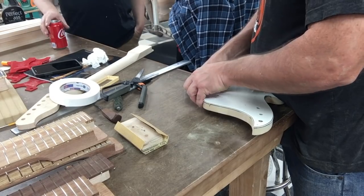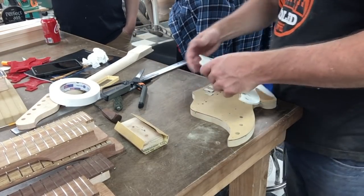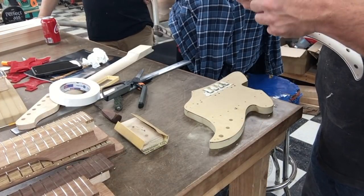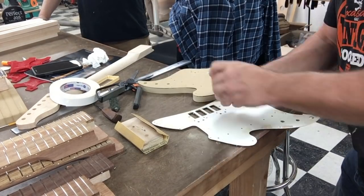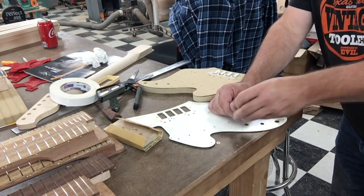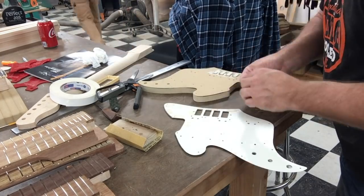Now Matt's asking me what the heck's up with this goofy looking pick guard, because it doesn't have any pickup holes in it. I'm having to explain, well, I think they're surface mounted, Matt. I think he says, well, that seems kind of dumb. I have to peel off all the tape.